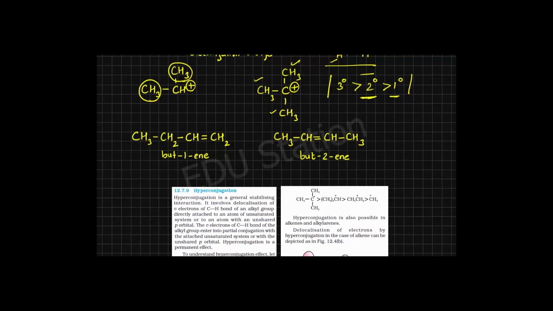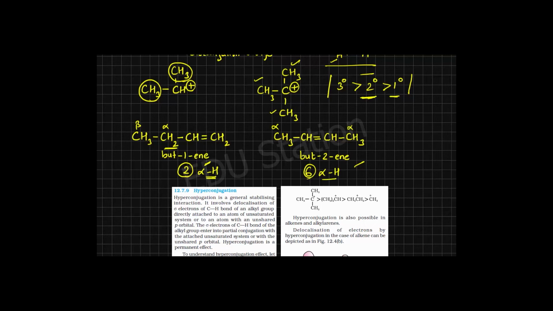The neighboring carbon to the double bond is called alpha. So, this is alpha, this is beta. In this case, the double bond carbons are in the middle. So, this is also alpha and this is also alpha. The neighboring carbon to the functional group is alpha. So, this has 2 alpha hydrogens, the second one, this is only 1. The hydrogen which is attached to an alpha carbon leads to hyperconjugative structures. So, how many alpha hydrogens are there in this case? There are only 2 alpha hydrogens, whereas in this case there are 6 alpha hydrogens.